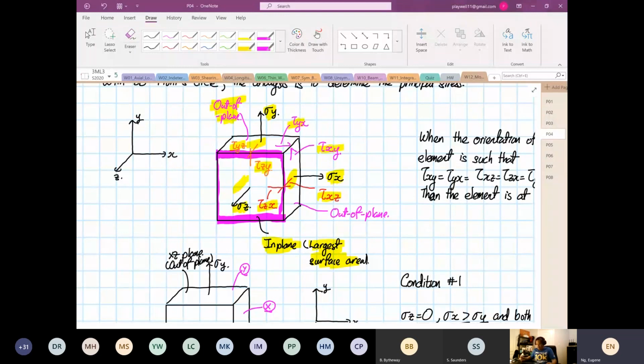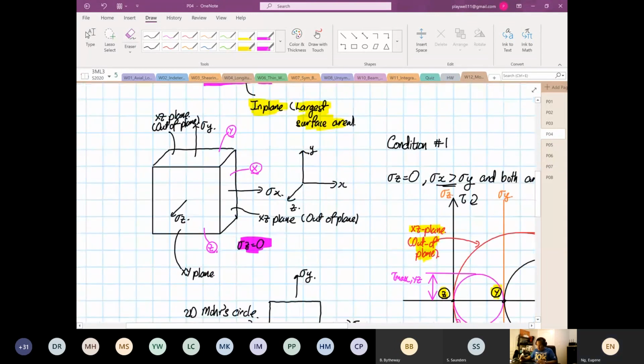The other surface, this one that I'm sketching in yellow now, is not big. And this surface that I'm sketching now, again in yellow, is also not that big. That is what we call out of plane. You cannot find this in a textbook. It is not stated that in plane is the bigger surface area and out of plane is not. Yeah, I did not know that.